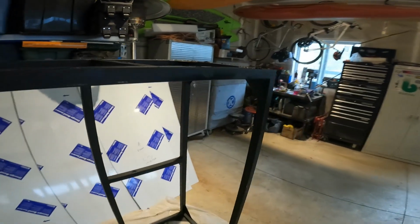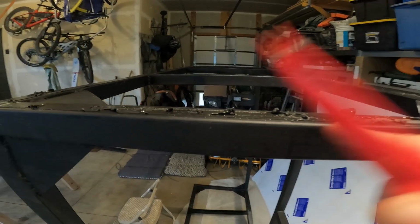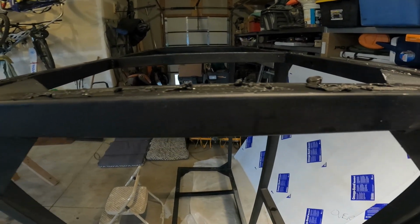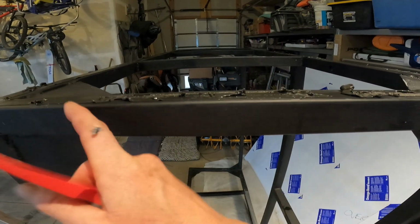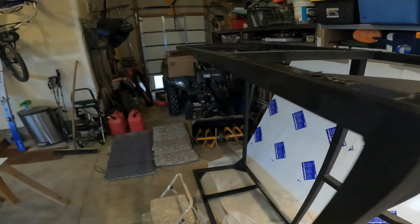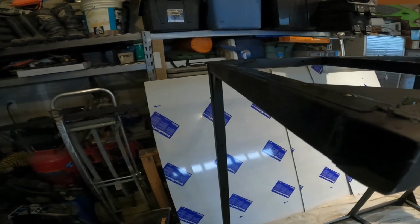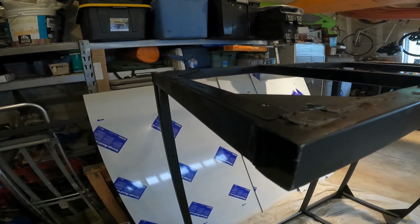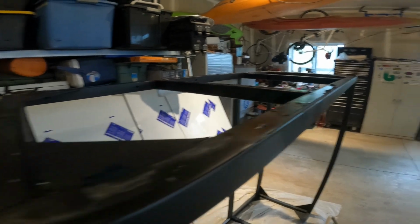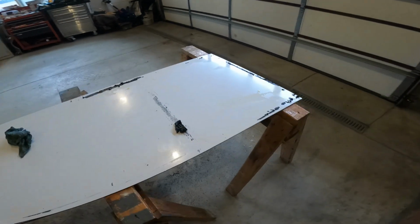And let me tell you, this VHB tape is no joke. I used a razor blade first to try to cut through it. And then I used, I don't know, probably a 16 gauge wire or smaller to saw back and forth and get it to release. It took forever. So I lost a couple hours there, and then I sprayed it all down with WD-40 to try to get the adhesive to soften, so I could remove what was left of the tape. So it was a very expensive, like that was $16 worth of VHB tape, and time-consuming endeavor. Don't do what I did.